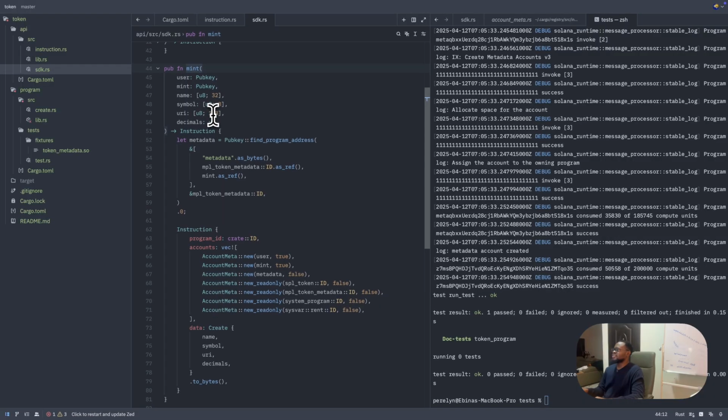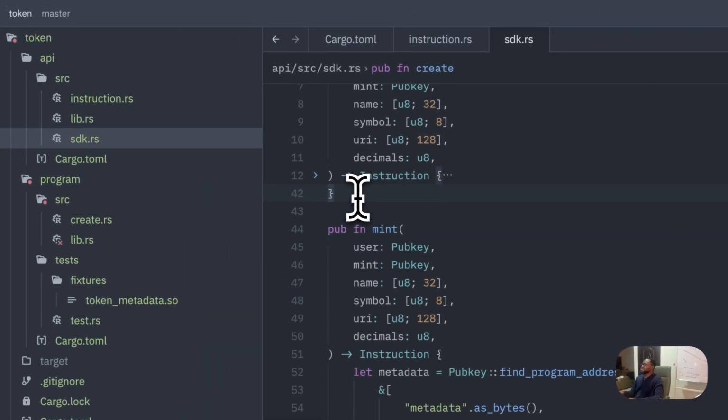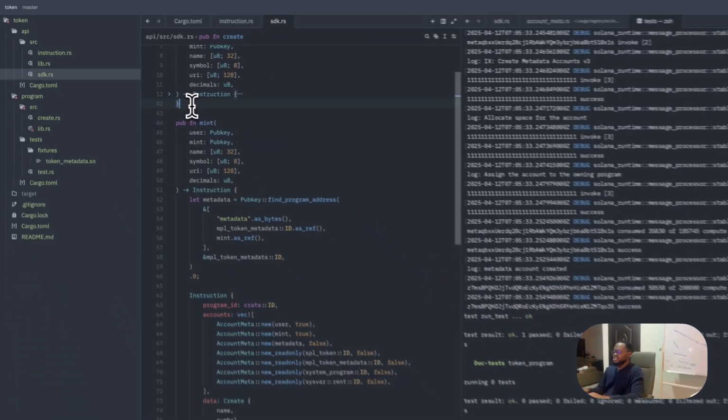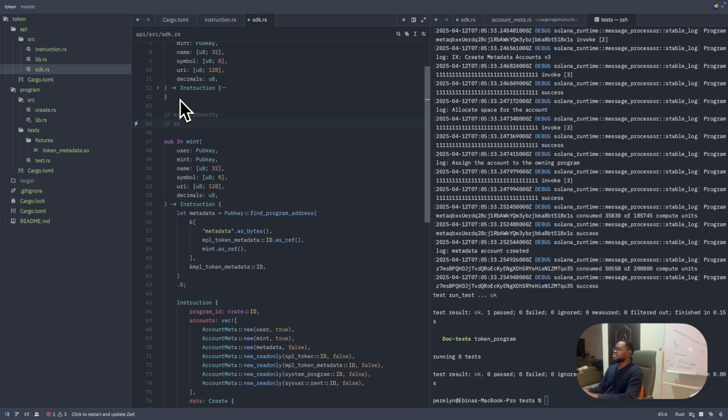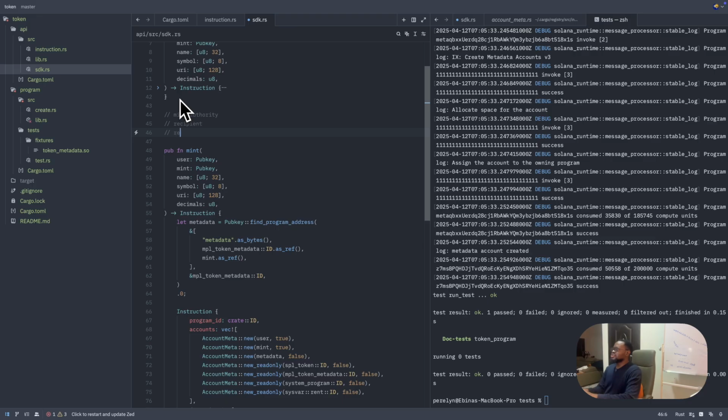Okay, so let's think about the programs and the accounts we're going to need. We're going to need mint authority. You can't do a mint without the mint authority. We need a recipient. Can I spell recipient? Yeah, recipient. And we also need a recipient ATA. That's an associated token account. Besides that, what do we need?